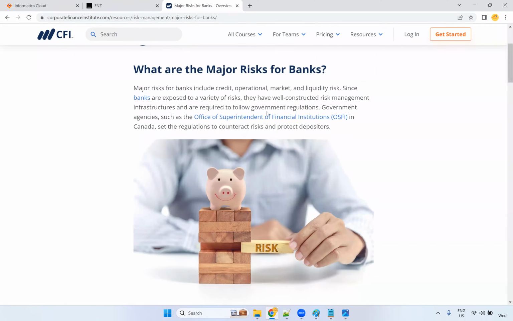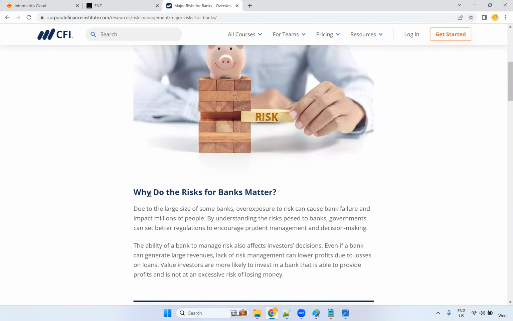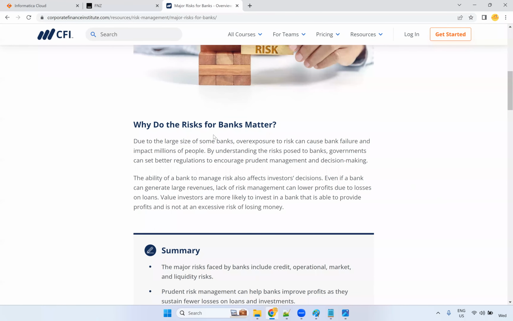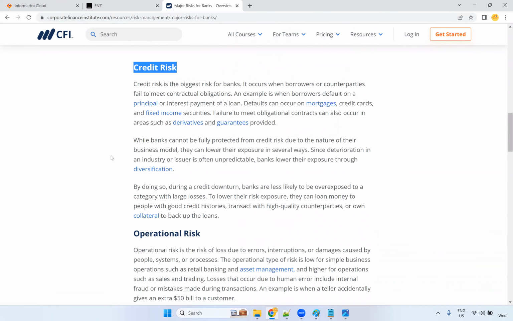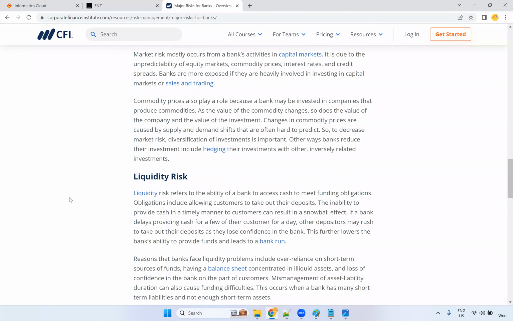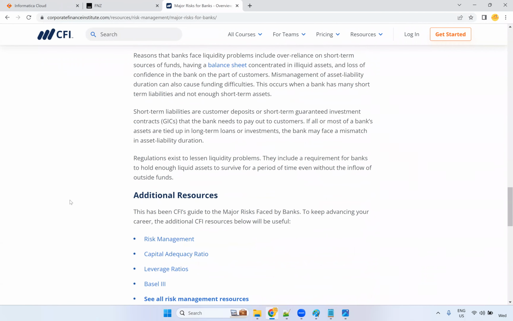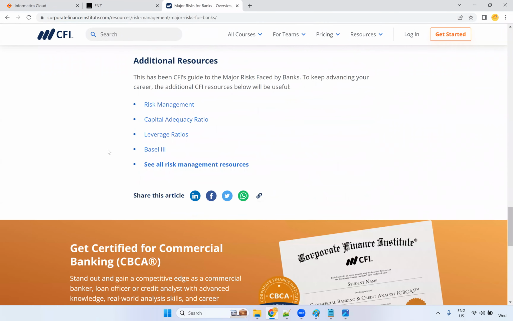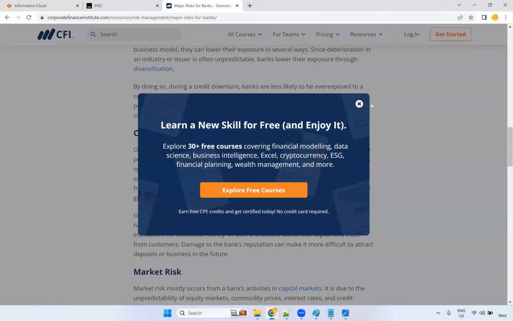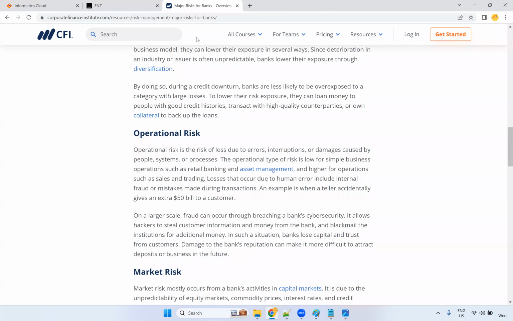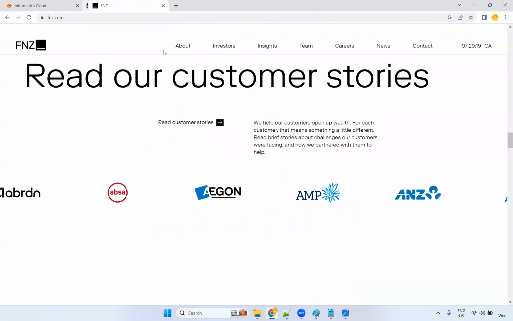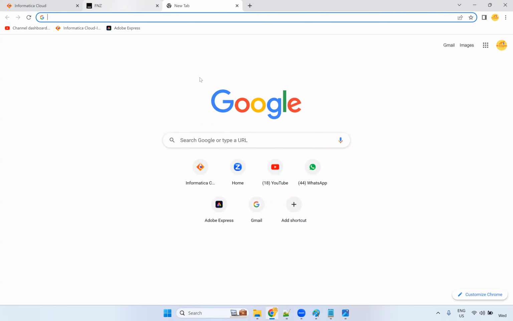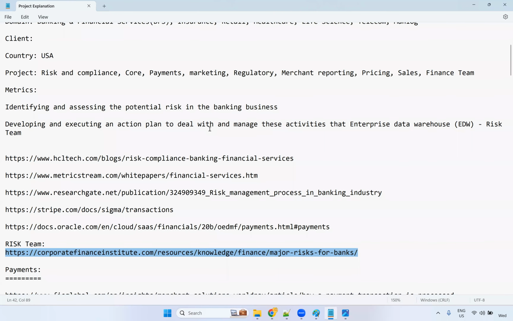Okay, so what are the different risks in real-time projects, right? What are the different types of risk? If they ask something about risk, you can explain credit risk, operational risk, market risk, and liquidity risk. So different kinds of risk you can explain. We cannot share any sensitive data information from outside of our network. I cannot show you any real-time data. Okay, so we should not do it. But normally, this is what we will follow.